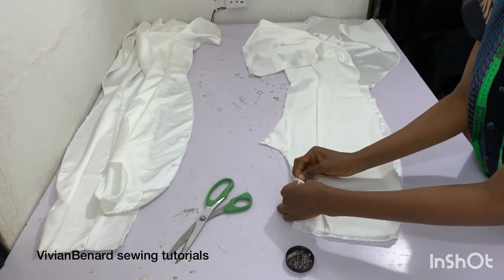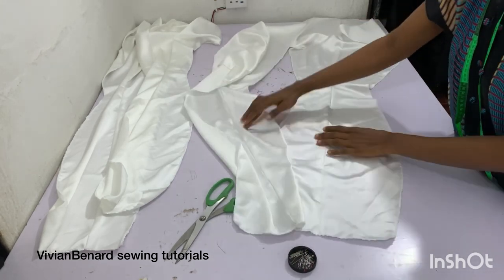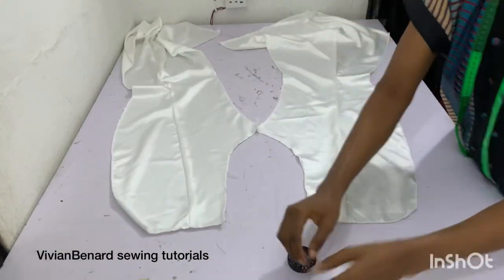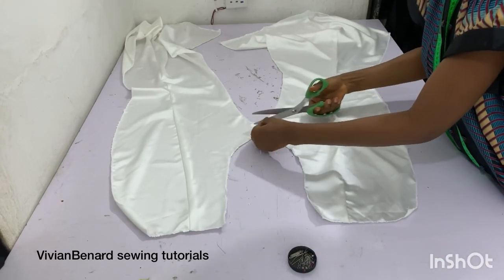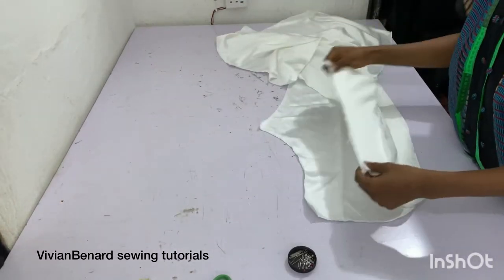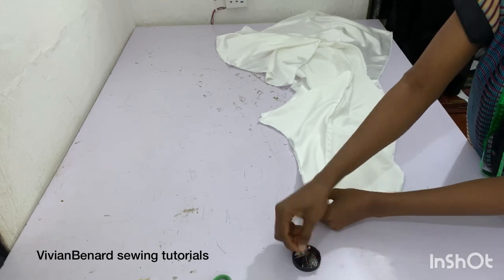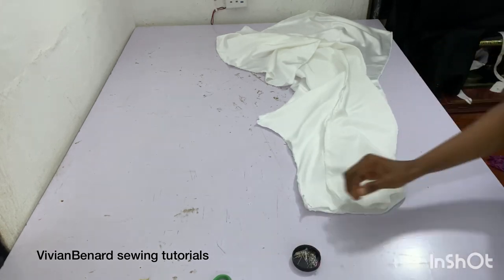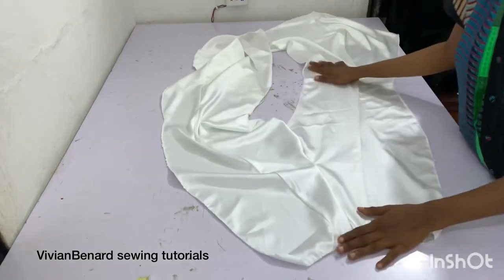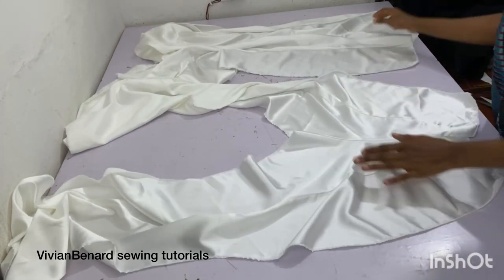If you've been watching my tutorial on how to sew a pencil trouser straight palazzo, sewing this won't be a problem for you, okay? Because I know that from here everything is now very easy, okay? If you've watched my tutorial on how to sew a straight palazzo trouser, I also showed how I made the trouser, okay? So you are going to go and sew it down. So after sewing it down, this is how it looks like, okay?